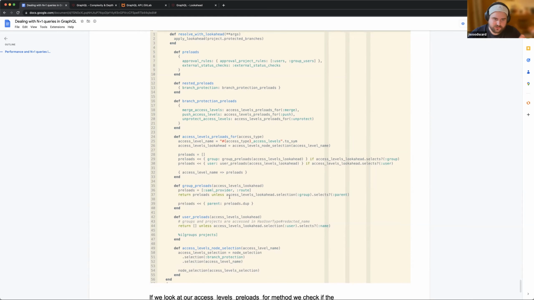That's going to return the look ahead specifically for the access level part of the query. Then we can detect within that look ahead if the group has been selected or the user has been selected, and then we can manually build these preloads. So here we're just loading the SAML provider and the routes and the parent. And for the users, we preload their groups and their projects.